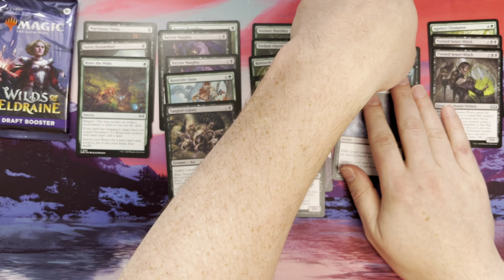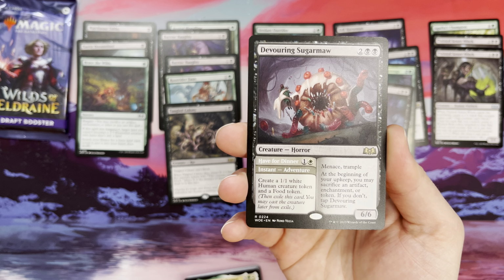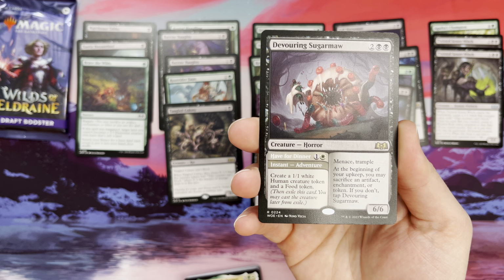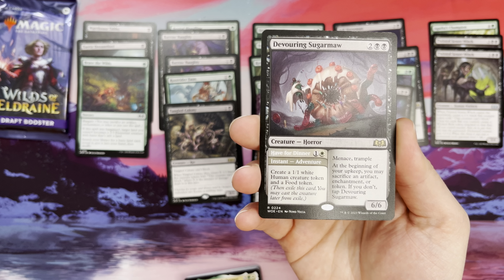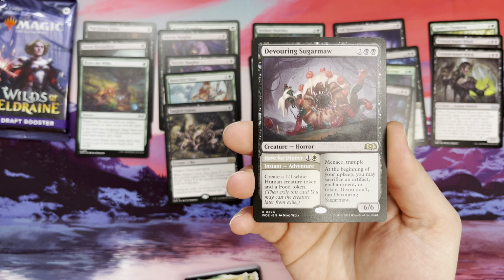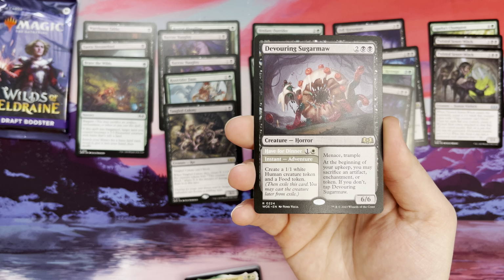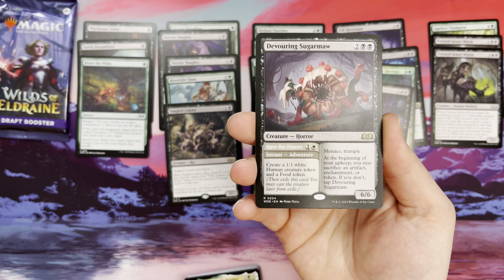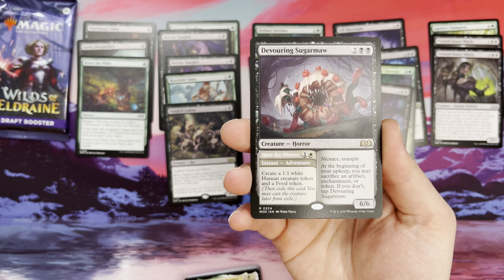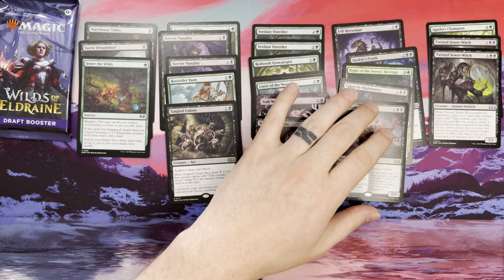Another reason I liked black is another rare, Devouring Sugarmaw. 4 mana, 6/6 menace trample, but it does have a downside: at the beginning of our upkeep, we have to sacrifice an artifact, enchantment, or token, or else we have to tap it. This is one where I started to look at green, because green has those food tokens floating around, so we could sacrifice food tokens to Devouring Sugarmaw. Also, green's going to help us mana fix a little bit. I do have a white source in the deck, so we can cast the adventure side of this to make some of those tokens that the Sugarmaw can eat a little bit later. That was another one of our rares.